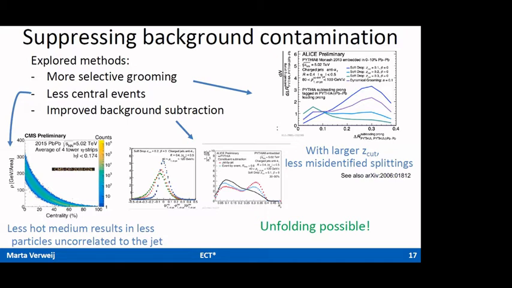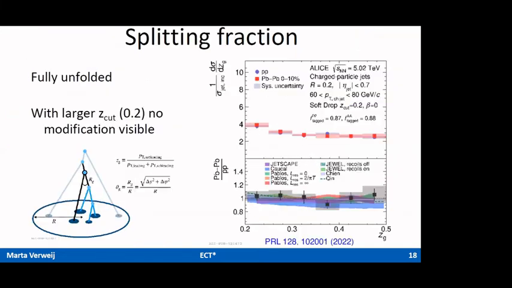These plots are specifically about different versions of the constituent subtraction. We started off measurements with this jet-by-jet version. So the red line, where you see this giant second peak in these RG distributions, these are all misidentified splittings. But if you use the more modern version, the event-by-event, where you actually consider the entire event instead of just one jet, this effect already gets smaller, and in this way you can improve your measurements and actually make unfolding possible, which makes a comparison to theory possible, which then, okay, we can learn from. It's a multi-step process. So this was all done, and I think it's great work.